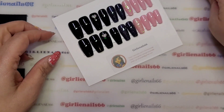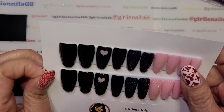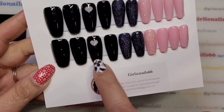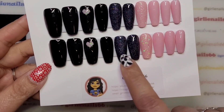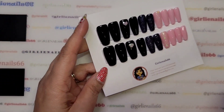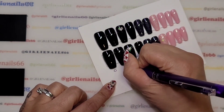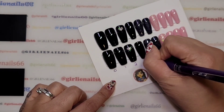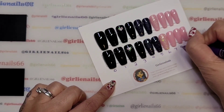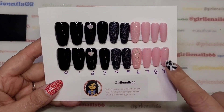She just asked for a little variety or something. So I did a little glitter heart, some hollow glitter, some regular pink glitter — gave her a little variety. So the sizes are 1, 2, 3, 4, 5, 6, 7, 8, and 9. Those are the sizes of the nails.